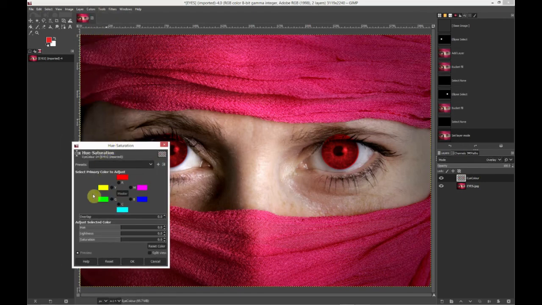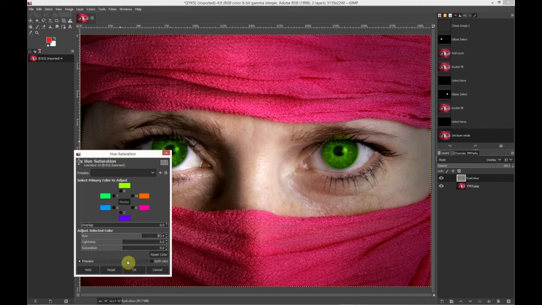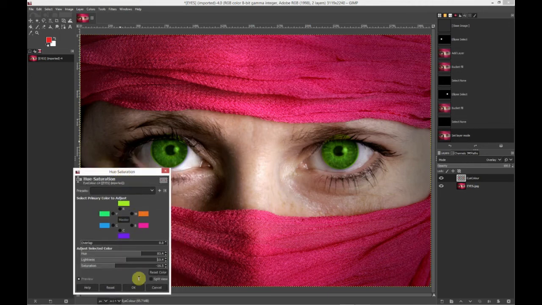You can come down here to hue and you can change the color of the eye by just moving this slider across. I'm going to choose green, as you saw in the image at the start. You can also increase or decrease the saturation of the color by using this slider here, and also the lightness by making it lighter or darker with this slider here. Once you're happy with your color, you can click on OK.